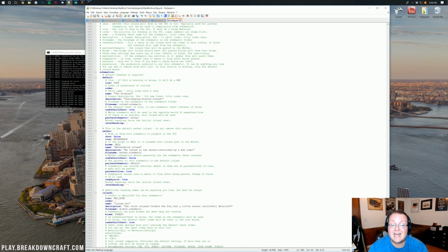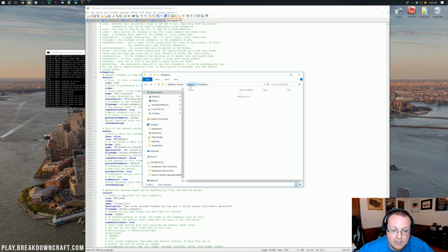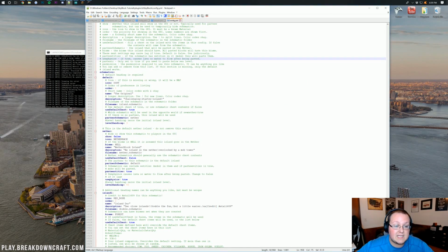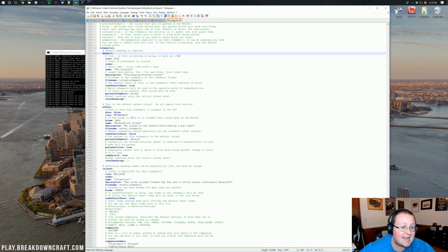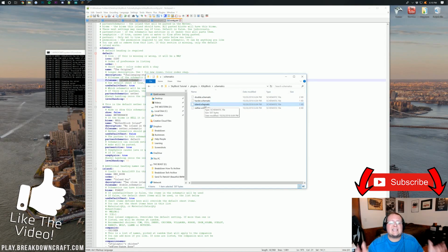And this is where you can set up what you want different things to be and what schematics are actually going to be, right? Now, any schematics you add into the ASkyBlock schematic folder, which is actually found right here, plugins, ASkyBlock, schematics, can be defined here, and you just basically give them a name of some sort, and then from there you can define the file name as what schematic it is. So as you can see, island.schematic is in fact the default schematic, and it's over here. It's the one that everybody gets, the original.